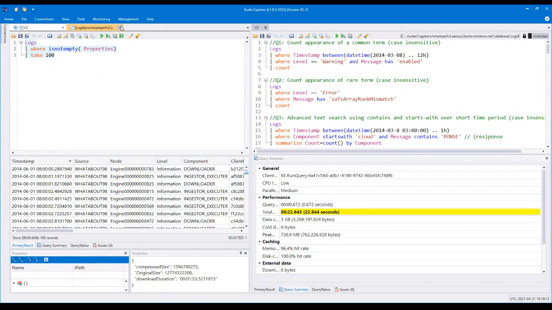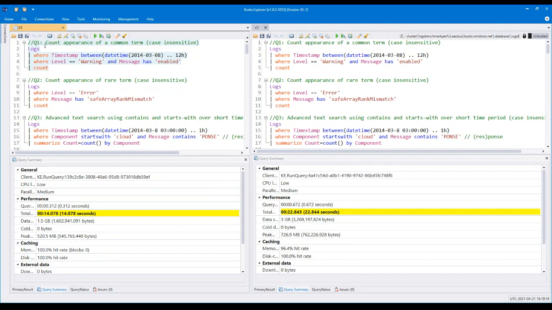Okay, I'm going to close this window. Here we have the same queries, numbered from 1 to 19. I'm going to show a few of them, so as not to bore you, and we're going to run them on cluster v3, which is the left side of the tool, and on cluster v2, which is the right side. The first query is actually pretty straightforward.